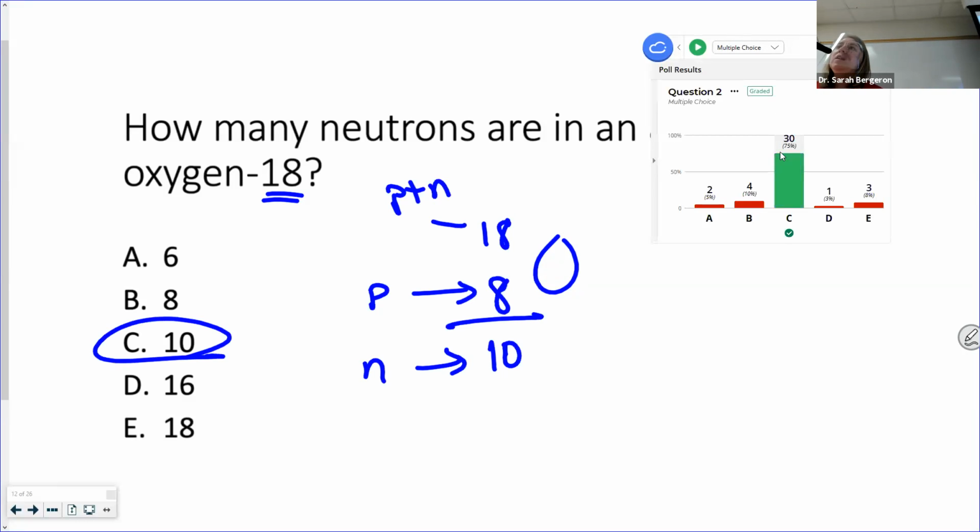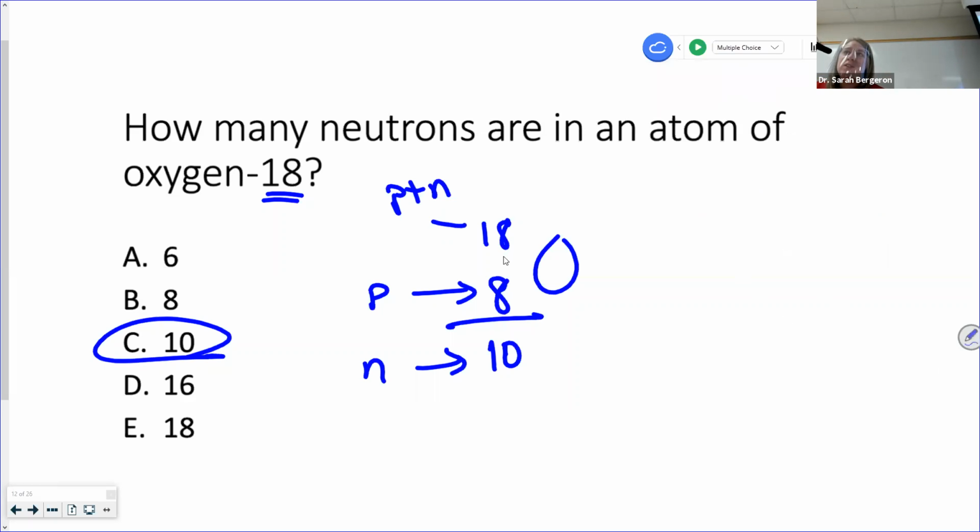Did it populate the question? When you click stop, it came up, so I couldn't put an answer because it didn't go to number 2. Have you closed your app since you last used it? Swipe it up and get rid of it, and then re-enter it. That's why 70% is an A, so that we can have some technical issues and it's okay. So let's see how the next one does for you.